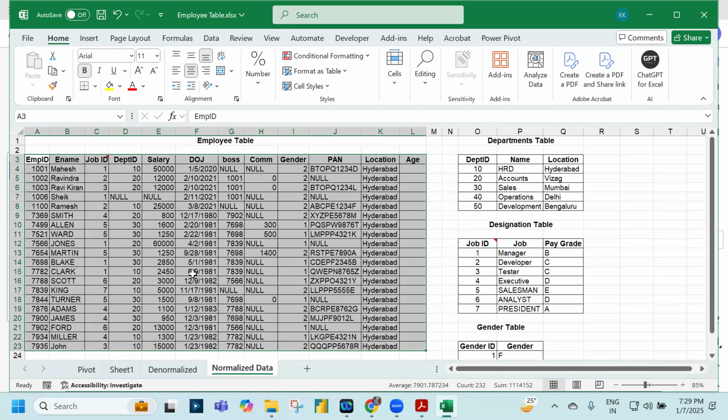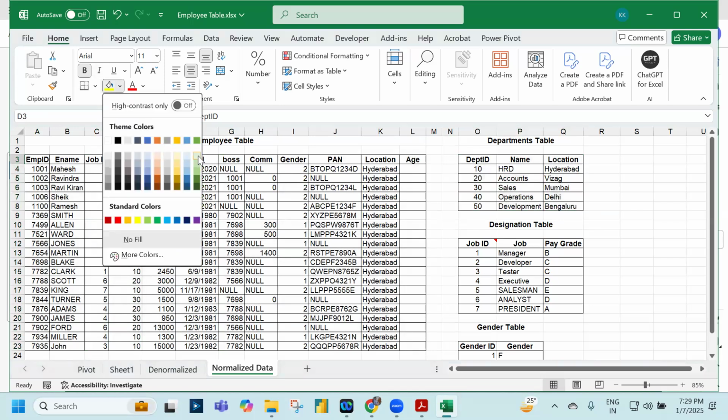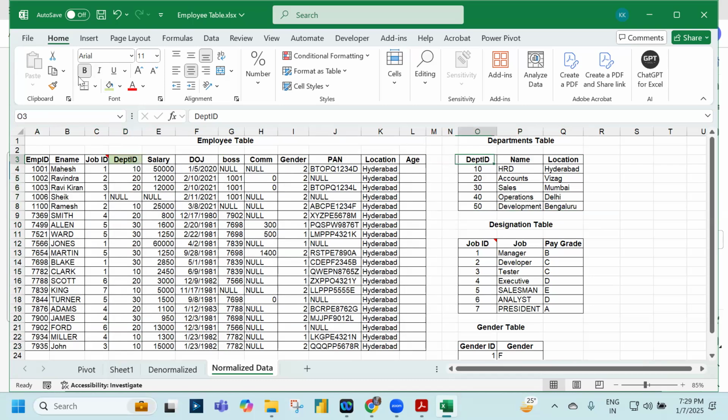How much is accounts paid? How much is HRD paid? How much is sales paid? Is it possible? This table, there is one. Right, in this table, we don't have the department. But do we have anything in this table that helps us in fetching the department name from some other table? Yes. Department ID. Exactly, department ID is a common key between both of them, right here and here.